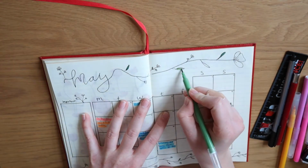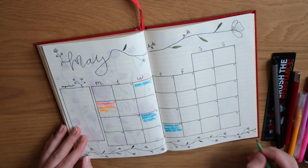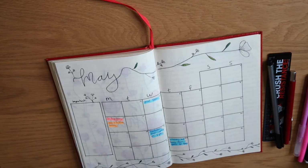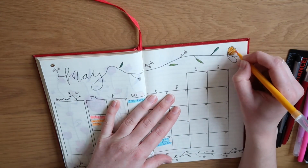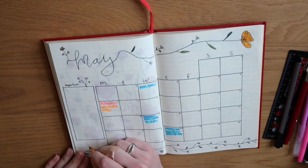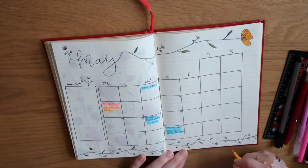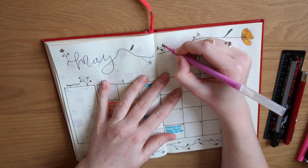Oh, by the way, I know that May has 31 days in it and I only have 30 boxes, but basically I'd have to change all of my calendar proportions to fit in the 31st because it's a stupidly shaped month. So I just skipped out the 31st and it will go in June or just not at all. It just might not exist.